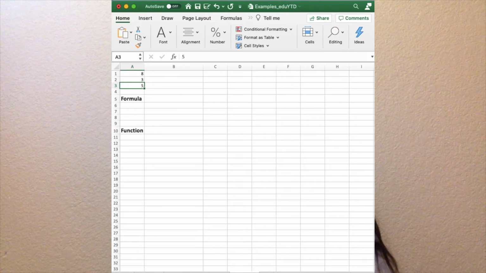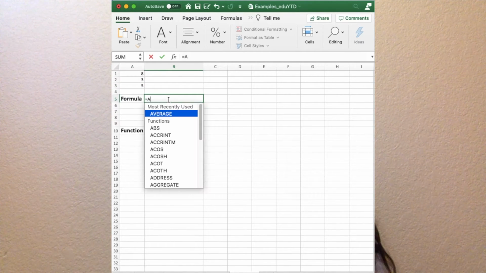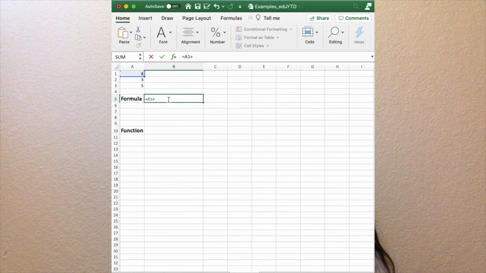The formula is when you use the address of Excel cells for calculation. For example, when you add up the values in cell A1, A2 and A3, the formula you will type in Excel will be A1 plus A2 plus A3.